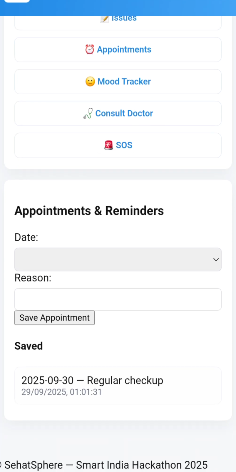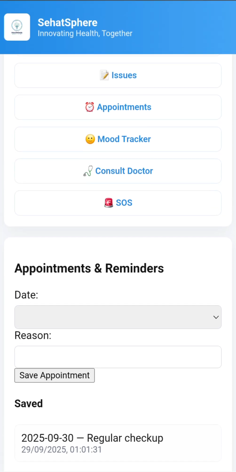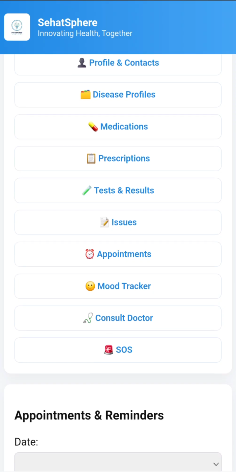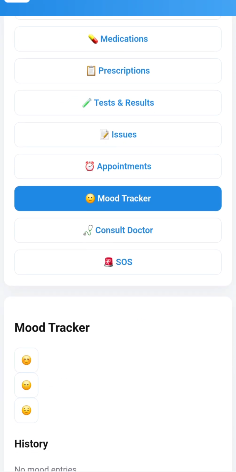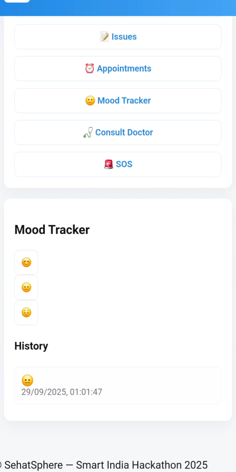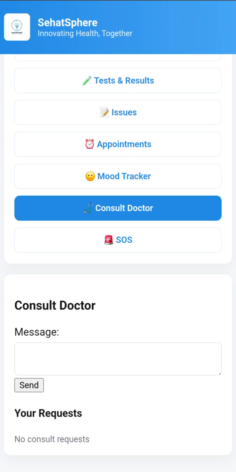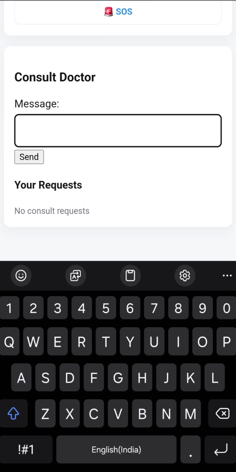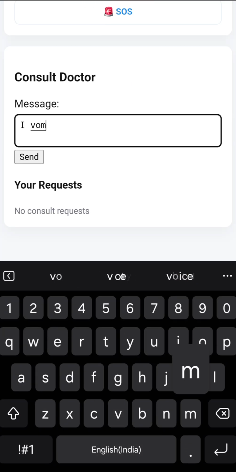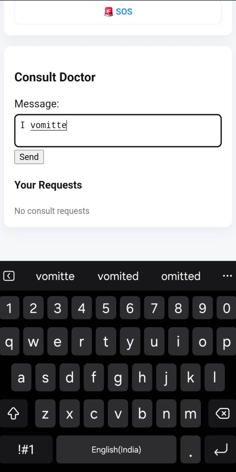Next up, we have the mood tracker. Now, this plays a very important role in our app, as through the mood tracker, it can also track the mental condition of a patient. That is, in case the patient remains sad for a long time, this may also help to detect any case of chronic depression or any such mental issues, and thus provide faster and efficient treatment.